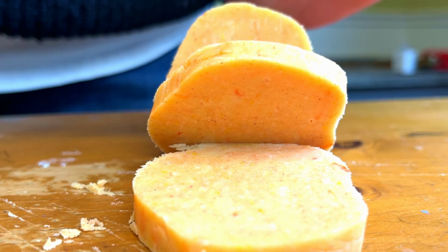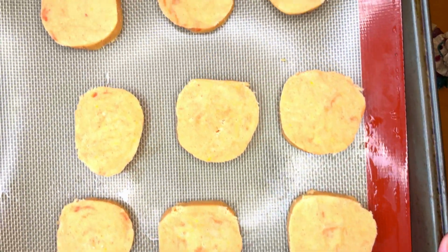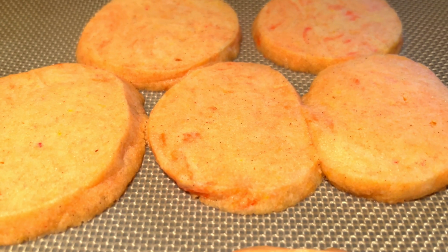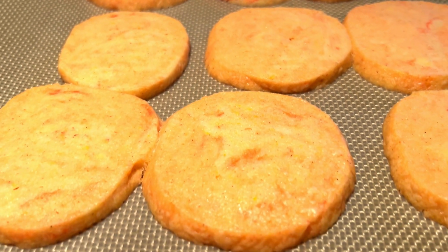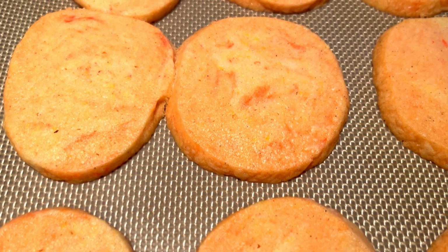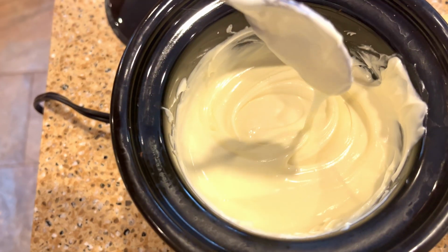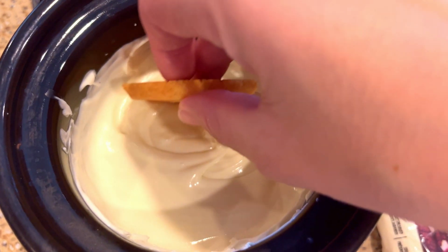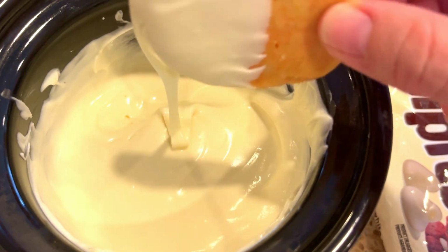Bake the cookies for 20 to 25 minutes or until set and just starting to color around the edges. Allow the cookies to cool for a few minutes on the tray and then remove to a wire rack to cool completely. Now these cookies are perfect just as they are, but adding a little festive flair really makes these cookies an extra special treat. Today I'm going to be using white chocolate to decorate these cookies.